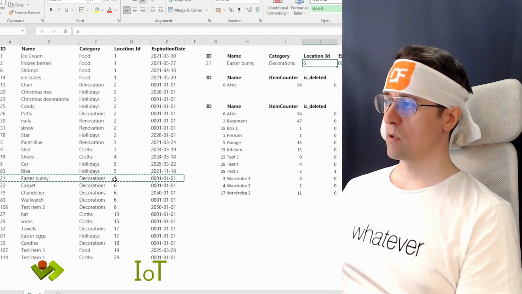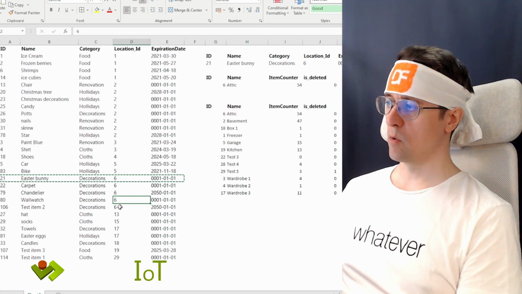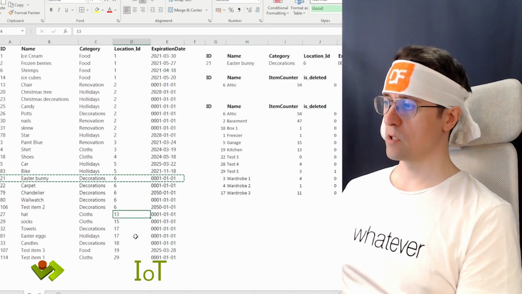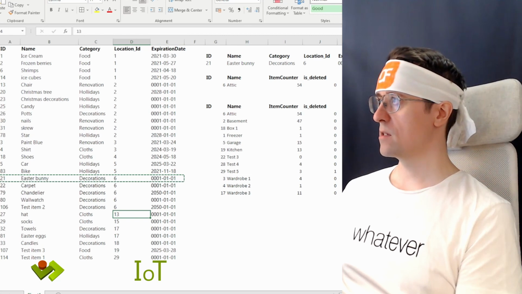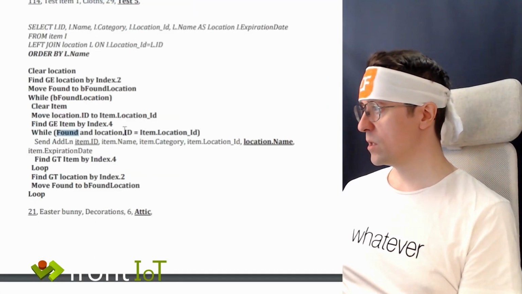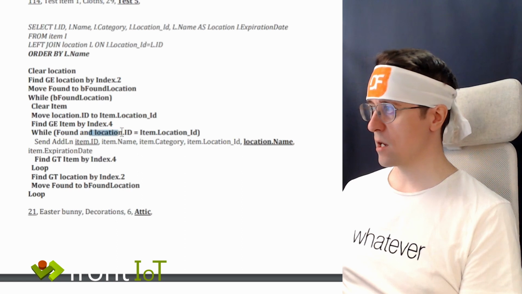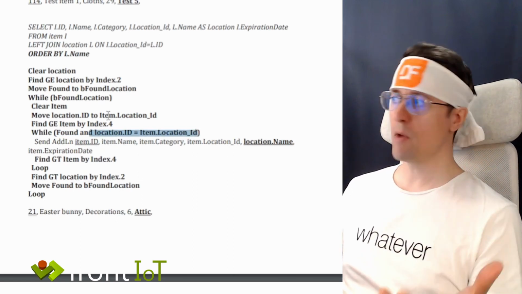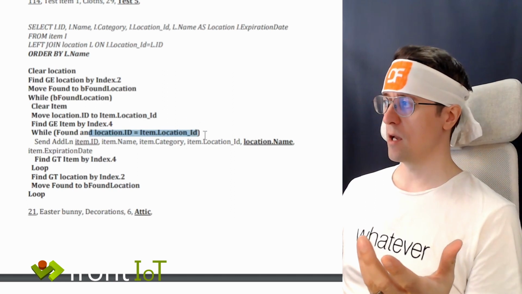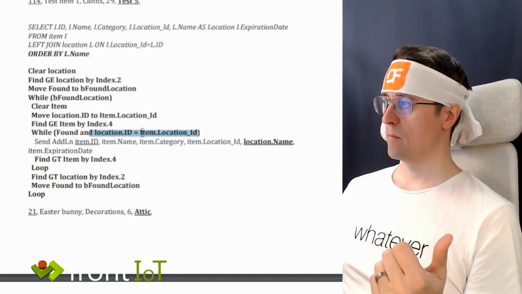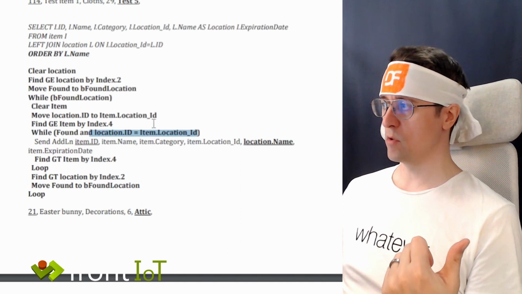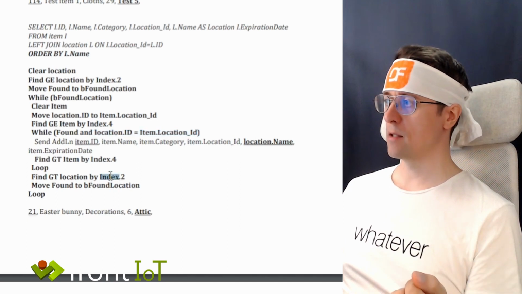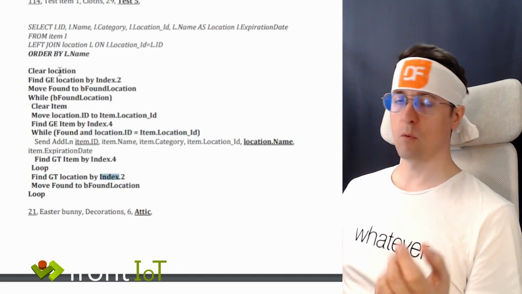And it will continue down this road until it comes to this one where it says 13. And that's important because then we need this additional check here that verifies that we're still looking at the same ID and same location ID. Because when we hit that point, we need to look at the next location that we want to get.